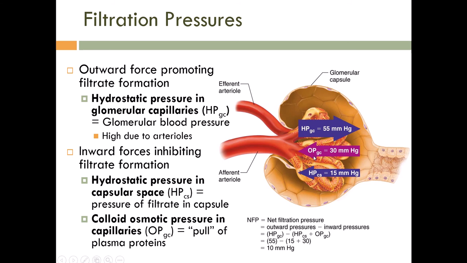We also then have an osmotic pressure in the glomerulus itself. Because proteins are not typically small enough to fit past the filtration slits of the podocytes, all of our plasma proteins essentially stay in our blood, and they act like a vacuum, pulling water and fluids back into the capillary. So we have one outward force, two inward forces. If you subtract the inward forces from the outward force, you still end up with a positive filtration pressure, meaning filtration is going to happen.